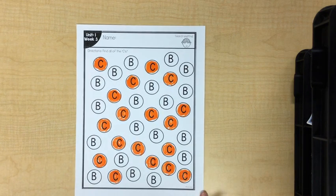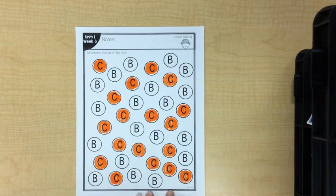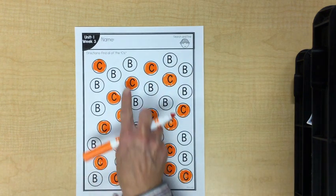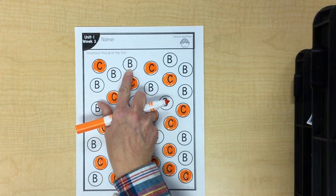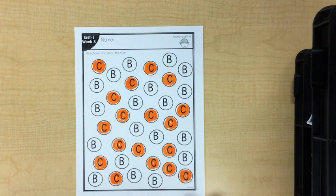Maybe you could count them and write the number on the top. How many C's are on this page? What's this other letter that's on our page? It's the letter B. Maybe you want to color in all of the letter B's a different color.